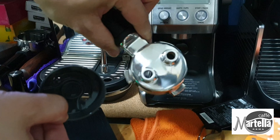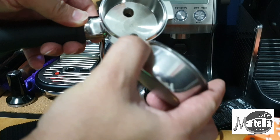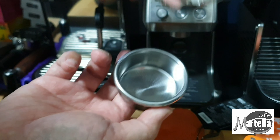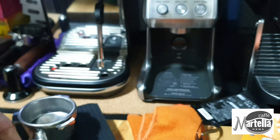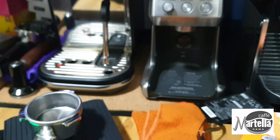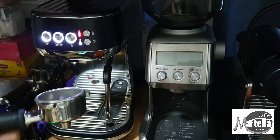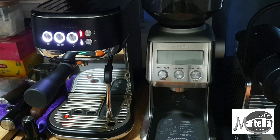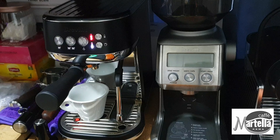The only problem is stainless steel tends to lose heat pretty fast, so if you don't heat up the portafilter before use it will act like a heat sink. Before you extract any coffee, it's good to heat up the portafilter first. What I always do is run a blind shot through the portafilter to heat it up at the same time as warming the cups.